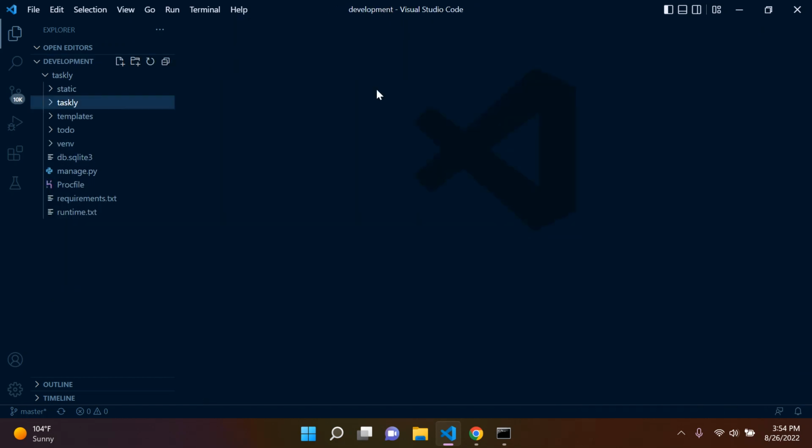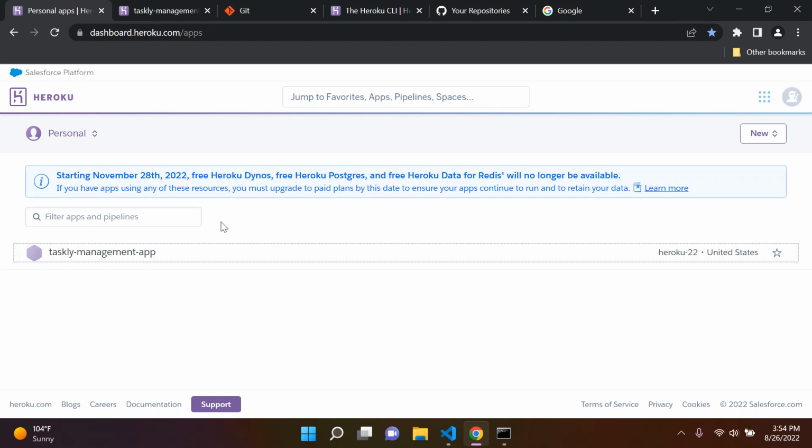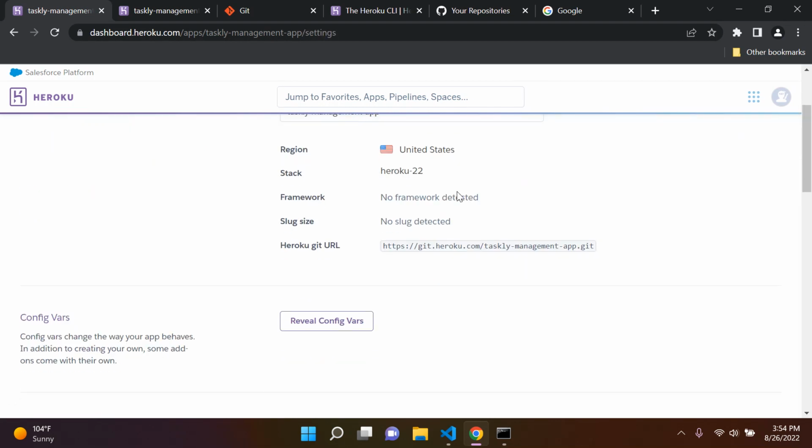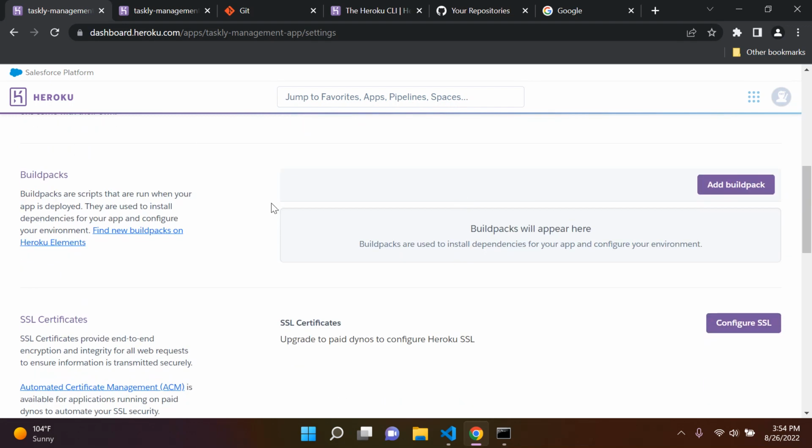Now the next thing that we want to do is go back to Heroku, and click on our app. We need to set a buildpack. To set a buildpack, we go to Settings and scroll down until we see Buildpacks.